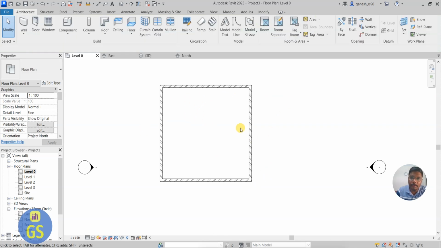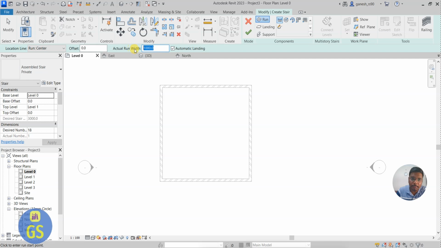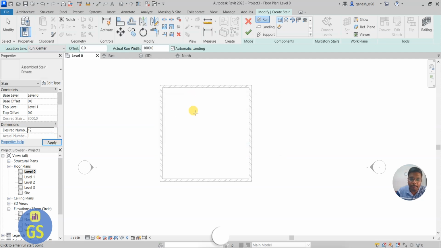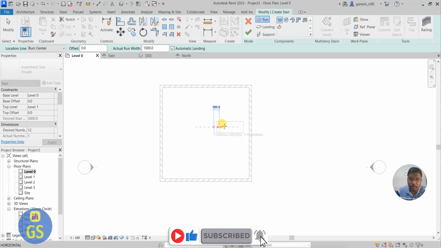Now over here, we are going to create some staircase inside this room. The width of the staircase is taken by default as 1000. Now we are going to connect from level 0 to level 1, and we are going to reduce it to 12. Now go for your staircase 1.